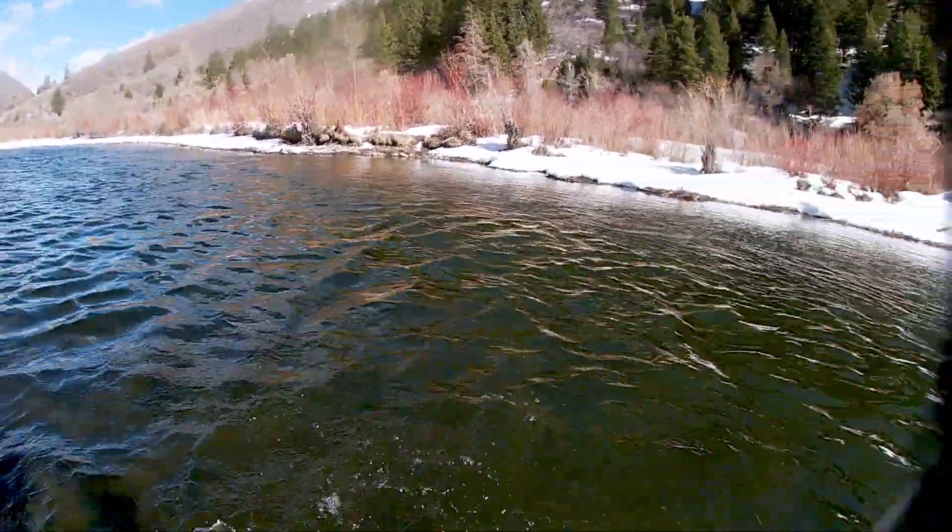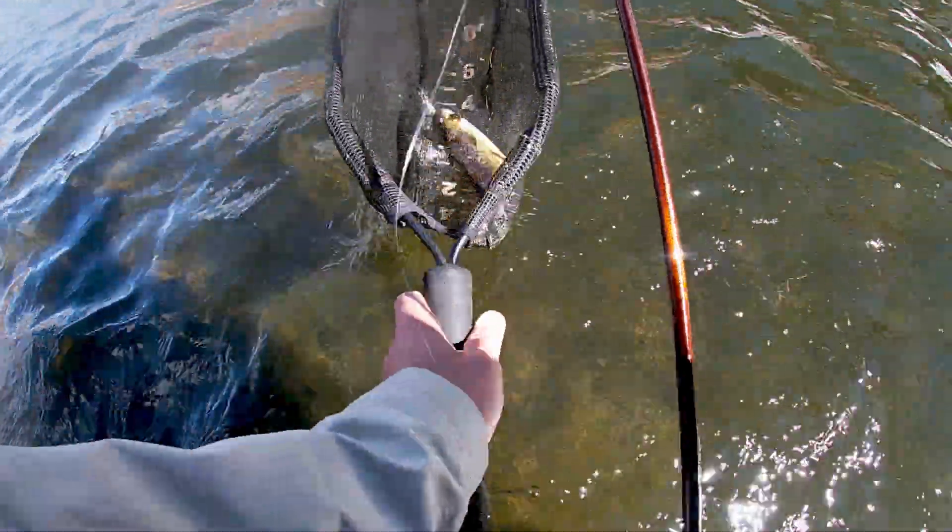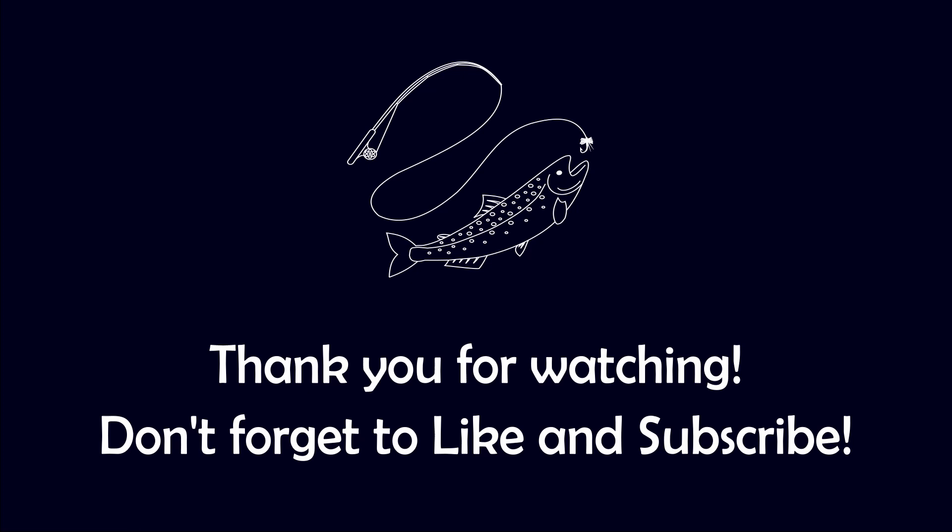Anyways, I hope you guys found this tutorial helpful — just a few strategies I use when fishing my jig streamer rig. It's been producing a ton of fish for me over the past two months, so I figured I'd try and put out a short tutorial on it. If you want to pick up my Jig Sculptzilla pattern from my store, it fishes really well on this rig — I encourage you to check it out.